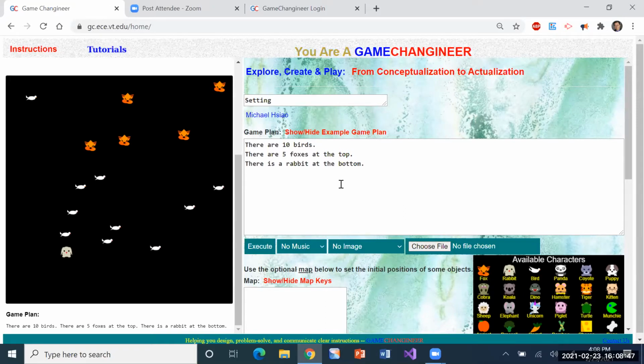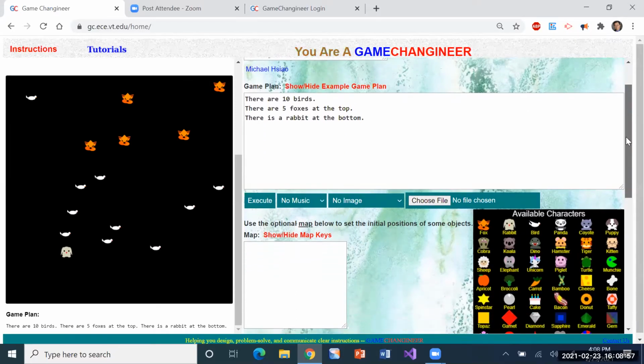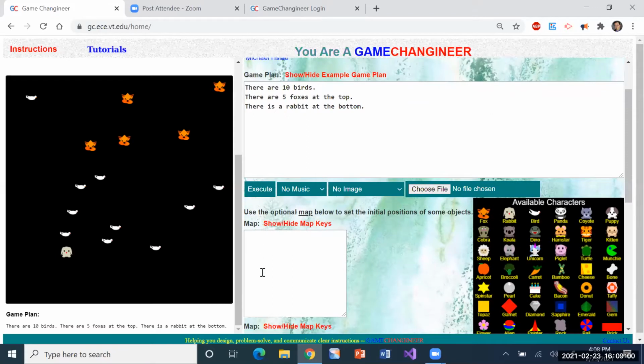I'm going to add a 4th type of character, and these are going to be carrots. If you scroll down the right panel a little bit, you will see another smaller text box called the map. Okay? And I want you to do the following in the map.